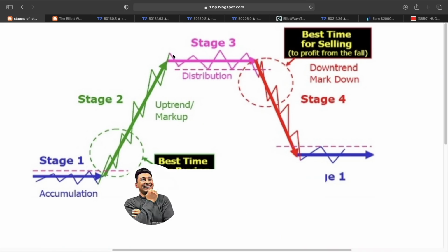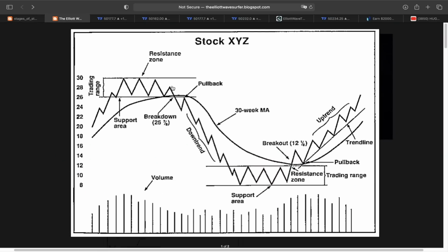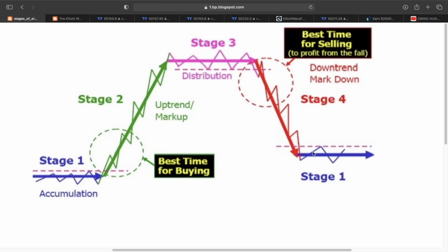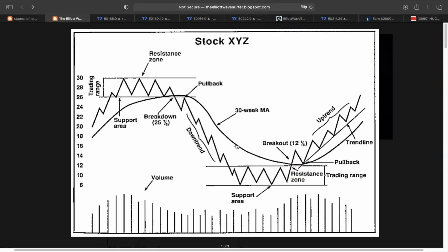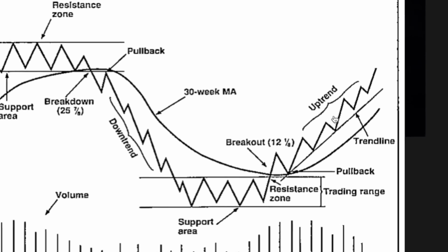And if you want to monitor the price around this stage 3, stage 4, and stage 1 even properly, then you can look at this one example. This here was the stage 3. The pullback is the stage 4. And again, the consolidation or this accumulation phase is the stage 1, right? So if you look at this example, after completing this distribution phase, right, we had this markdown phase, price started consolidating, and now if you look at this parallel channel, once the price was able to break out of this resistance line, we started this new uptrend.